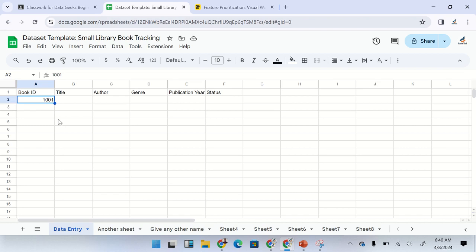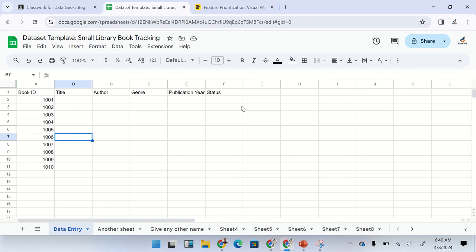For me to achieve that, when I type in the first ID 1001, I'll type in the second ID 1002. Now since you've typed in the first 2 IDs, highlight the first two. Spreadsheet has the ability to understand the pattern and generate others for you systematically. Can you see we have 1003, 1004, 1005, 1006, 1007, 1008, 1009, and 1010. So with that, you can automatically fill in all of the IDs.